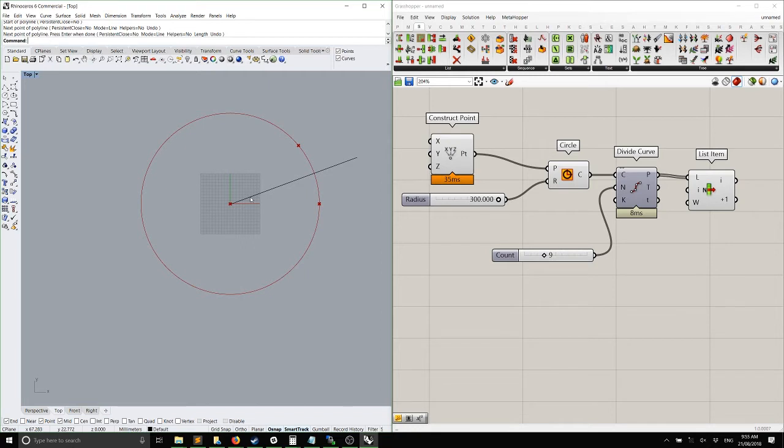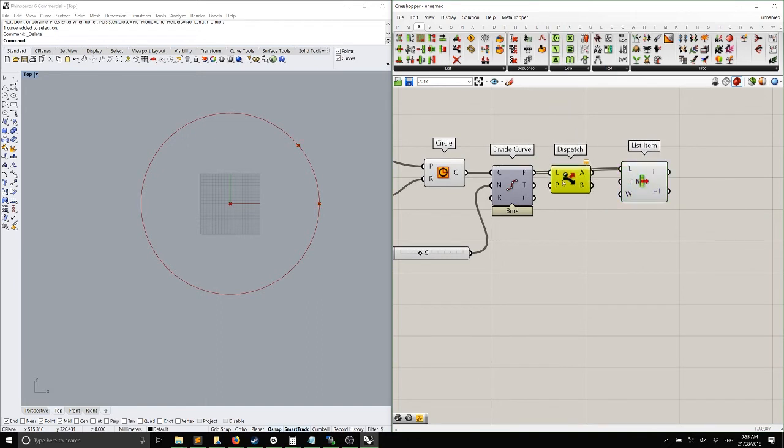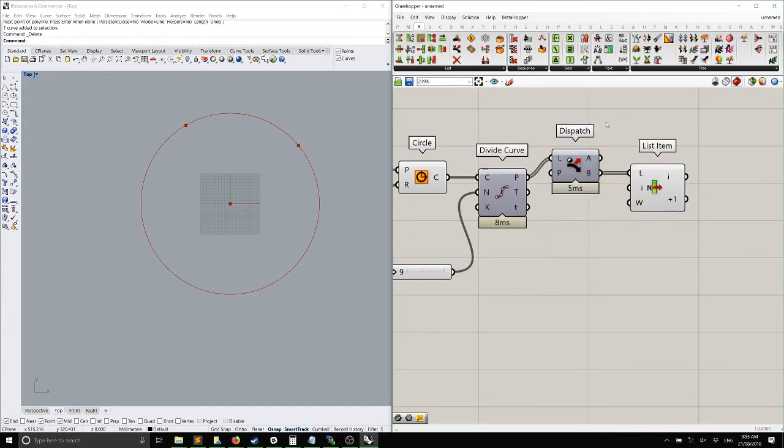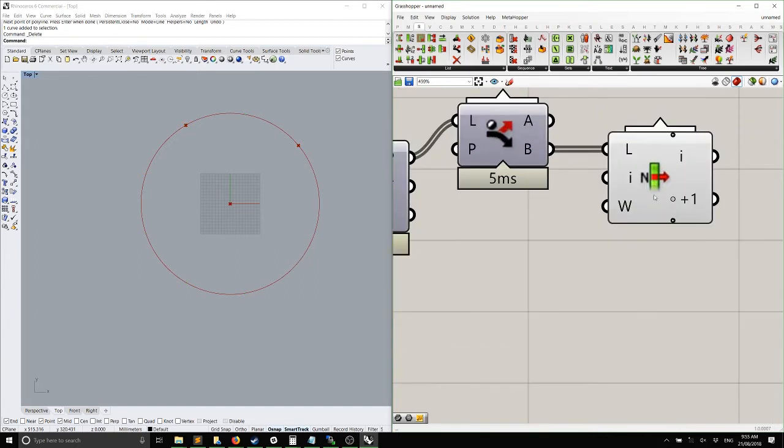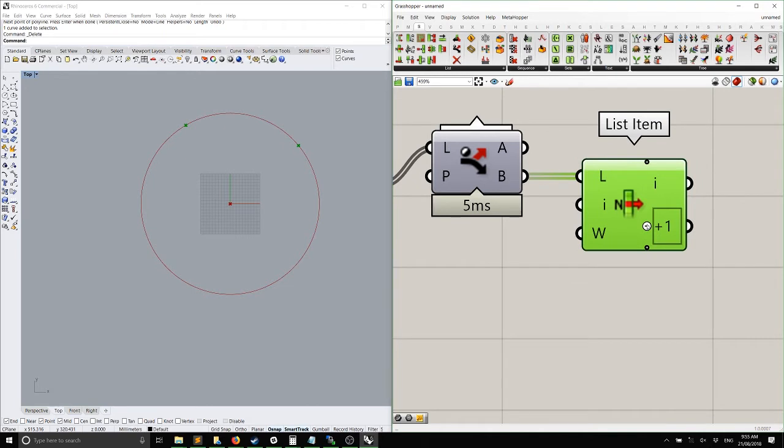Okay, so one easy way to achieve that is if we use a dispatch of our divide curve, and we get rid of the first point, so we get rid of A, and just use B. And instead of using I plus 1, we use I and minus 1.